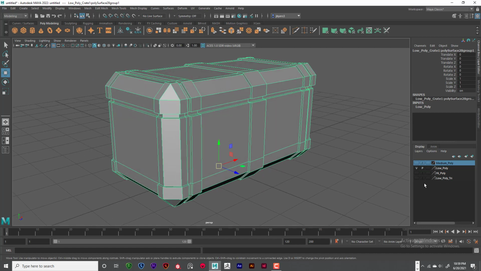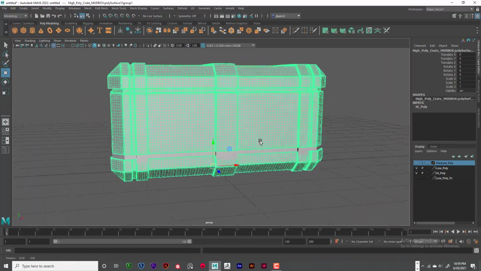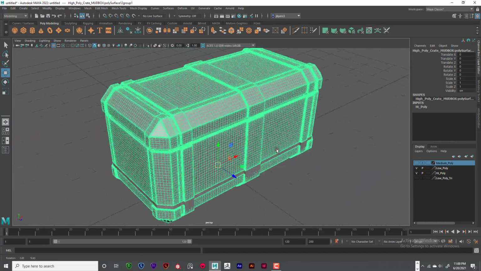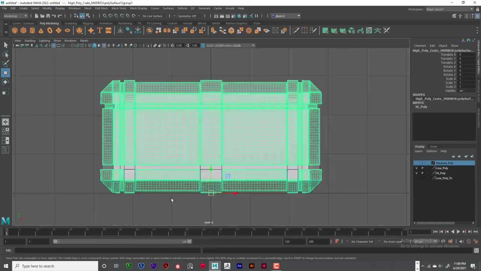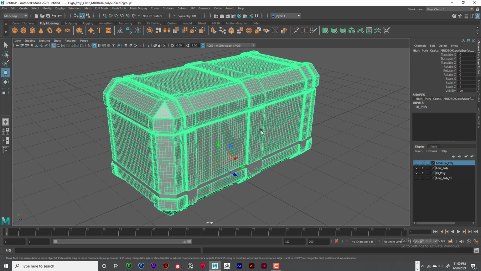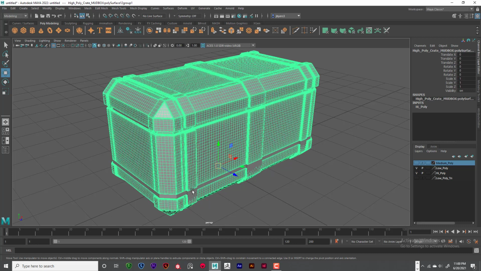If you do scale your objects, they just have to be occupying the same exact space. So if you've got the high poly and the low poly, they have to be occupying the same space, and they have to be in the center, 0, 0, 0. You can see both of mine are on top of each other. That's basically what I mean. There's the low poly and there's the high poly. Otherwise it won't bake out properly.